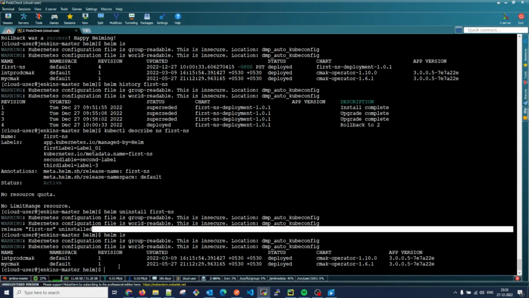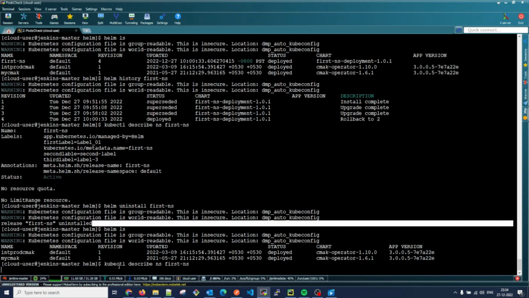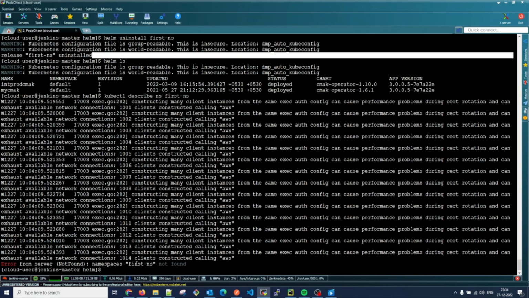So the first NS is gone, and hopefully the namespace which we had created should also be gone. Let's do this. kubectl get ns. Should say no resource found. Great. So it says not found.